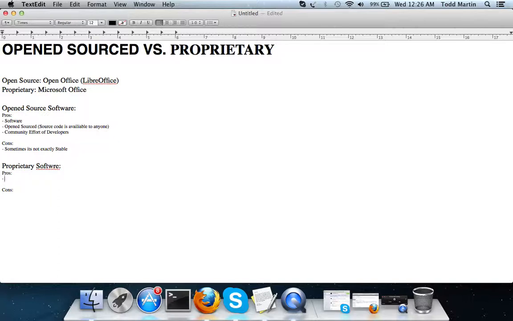So what are some pros of, just noticed that A was missing there. So what are some pros of proprietary software? It's stable out of the box, which is the big thing. That is the key. Usually whenever a company that sells software throws it out into the market for everyone to get, it's usually stable and there's not many issues with it compared to open source. And it's because they're making money off of it. It looks really, really bad on them. Technically, it's supposed to be more secure, but if you know anything about Linux and Windows, you know Windows has had big security issues where Linux really hasn't.